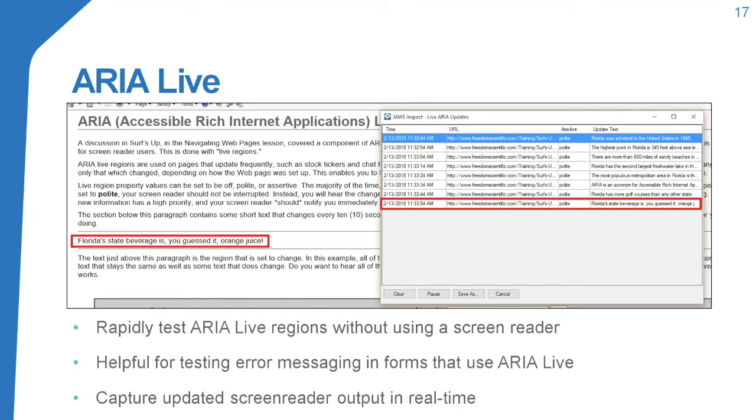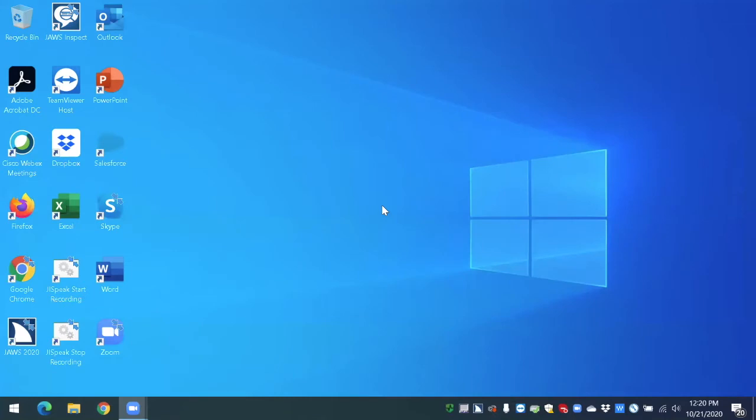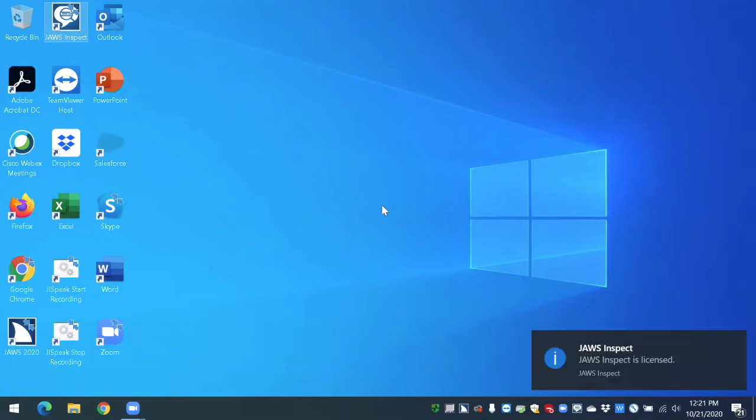So let's get rid of these slides now that you've suffered through those slides with me. I'm going to load JAWS Inspect. I'm using my keyboard, obviously, because I'm a JAWS user, but you could use your mouse. I typically yell at people when they use their mice during screen reader testing training with me, but I'm not going to yell if you use your mouse with JAWS Inspect. Unless you're doing live testing, then you're not supposed to. But we'll talk about that in a minute. For launching JAWS Inspect and for running some of the reports, you can most certainly do that.